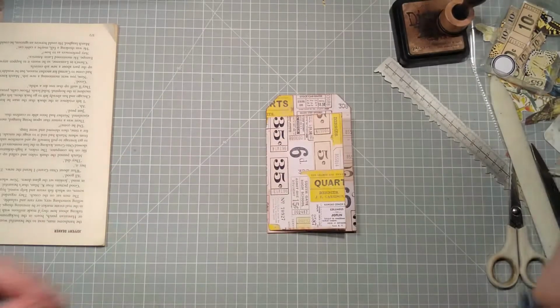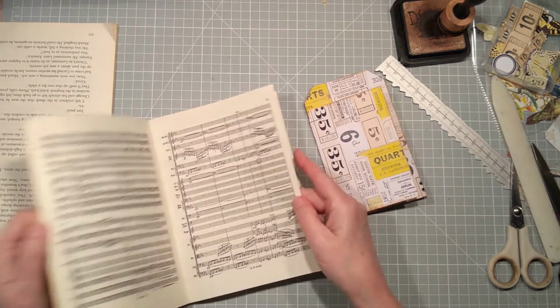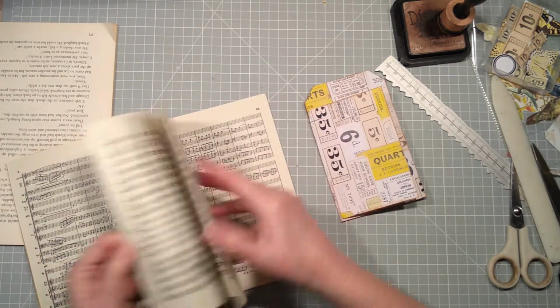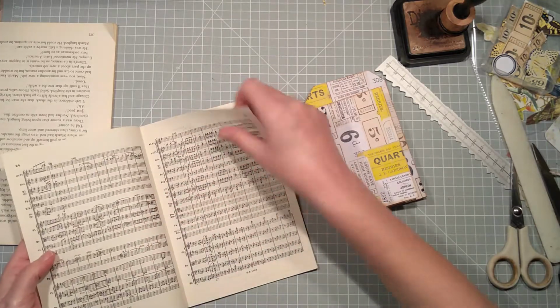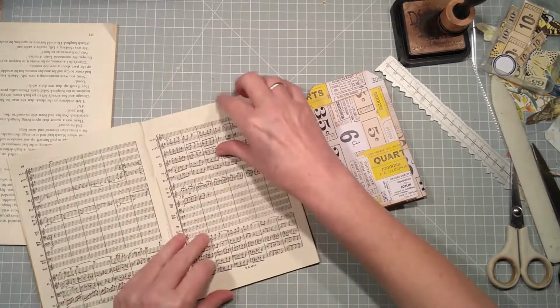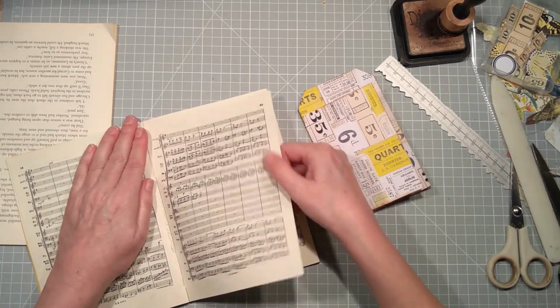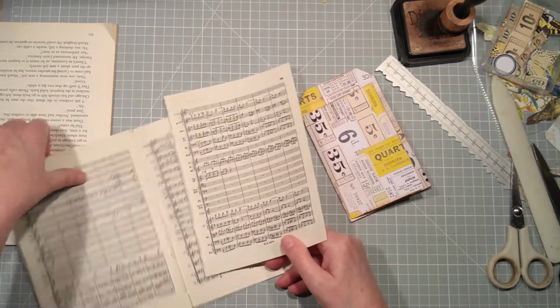So what I want to do now is a wee bit of decorating, and I know what I don't have. Oh, it's on my trolley beside me. I want some music paper. Just a little bit of this music paper to make a nice contrast. That'll do. Ooh. This is really interesting. This has obviously been a tutor's one because there's various notes made on it.